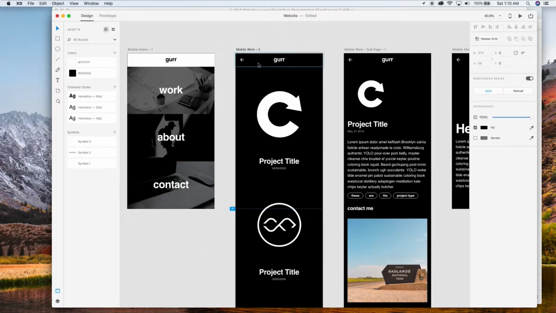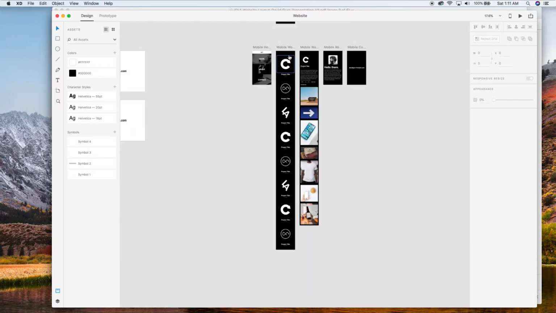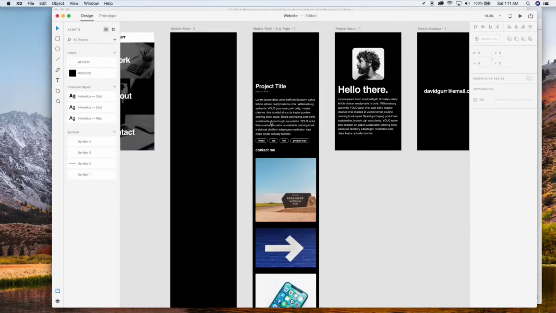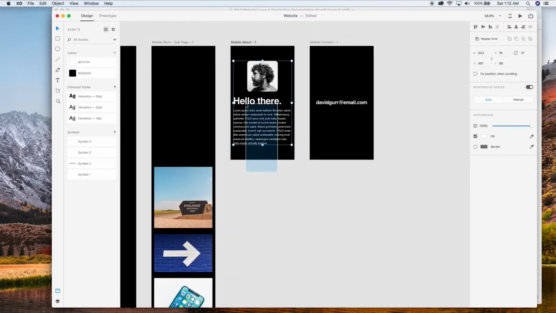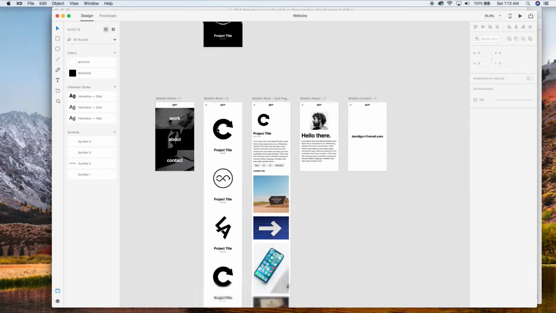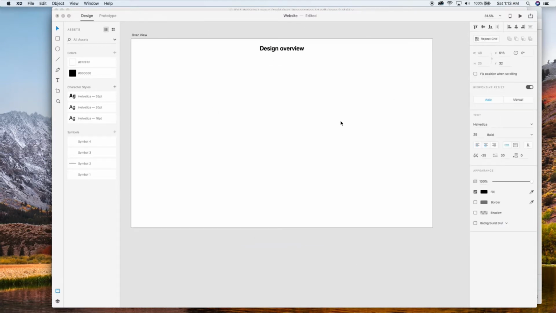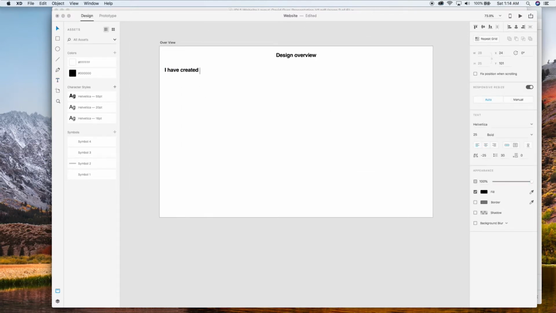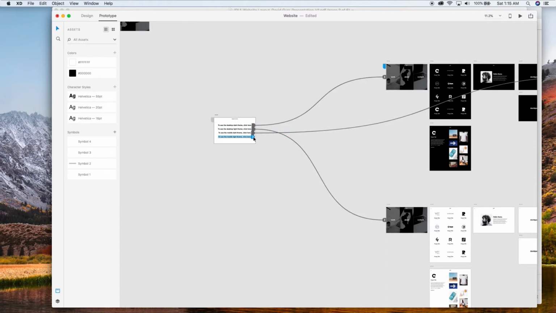Let's see. I'm gonna do the same thing here with the mobile where we turned the whole design white just so we can see it. All right, and flip it, and it looks really good there too, honestly. And here, this is just a little design overview because I was gonna give him multiple different views and different options. So this is just so he can know what he's clicking on, kind of like a little project navigation here.